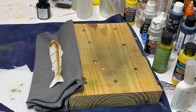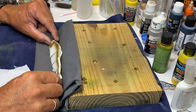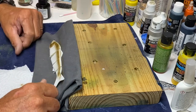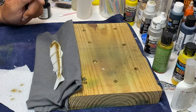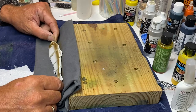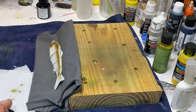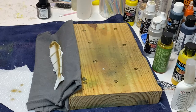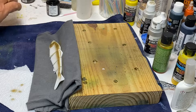I was asked, do I sit down and plan out what I'm doing when I'm painting? No, I don't. I just kind of go as I'm painting. I try to look at it and say, man, do I want to go this way or that way, or what way do I want to go? But I have no real set plan saying, this is what I'm going to do. On some of my crawfish, I do, but most of the time, when it's coming to something like this, I'm playing around, not 100% sure what I'm doing at the time, but I'm just experimenting and trying to come up with something different.